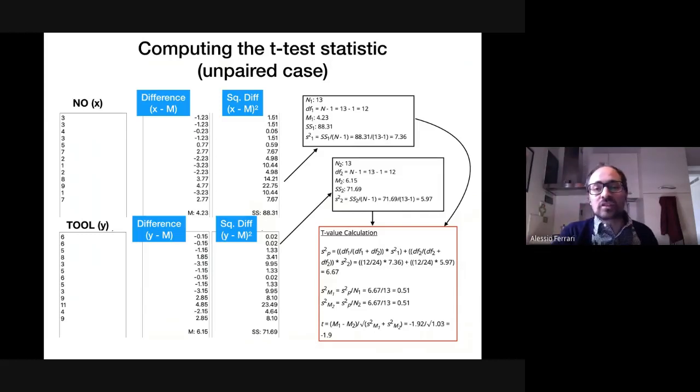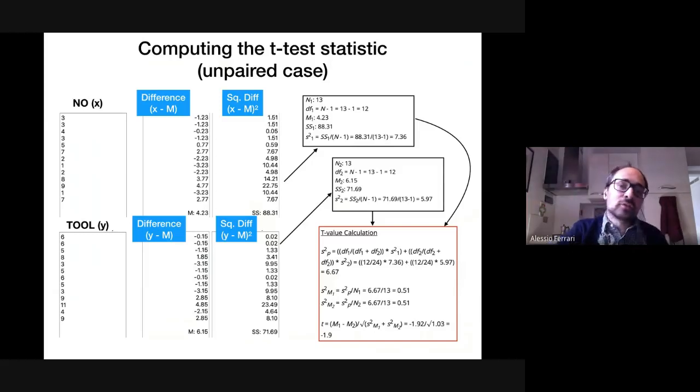We didn't touch this topic, but it is a number related to the size of your sample, the df here. If you want to understand what it is, you can look into other resources.